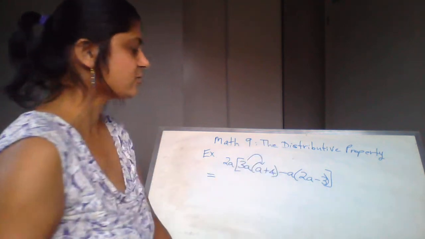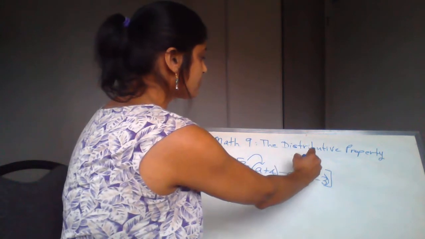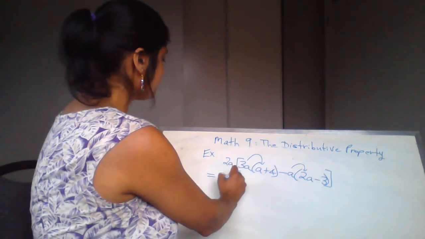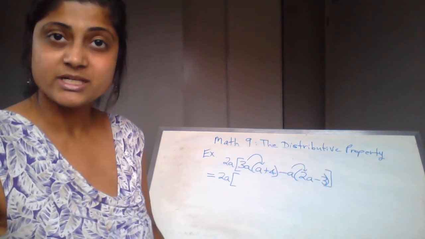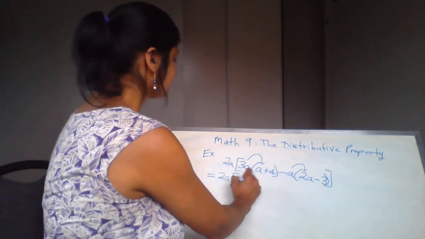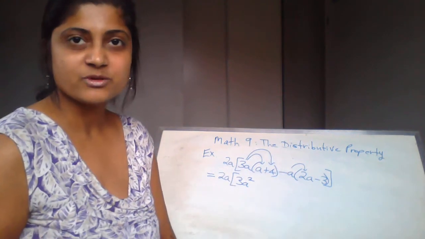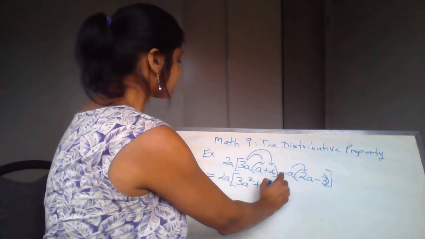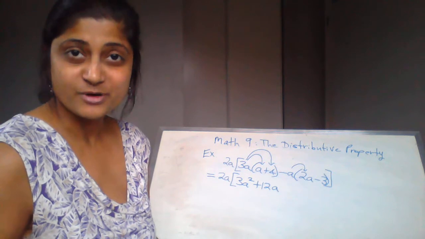So let's start from here. So I'm going to make an arrow because I want to start with these brackets here. And if you want, I can actually do both of these brackets together, okay? So let's keep the 2a outside. So first I'm going to do 3a times a, so 3a squared, all right? Make sure you're watching the exponents here. The second one is 3a times 4, so plus 12a. Okay, and I don't need to put the brackets anymore because I'm just opening the brackets up.